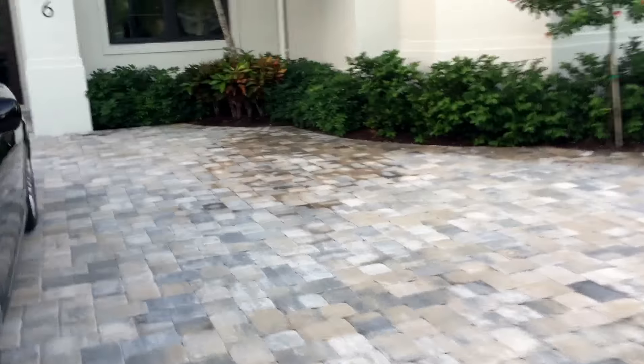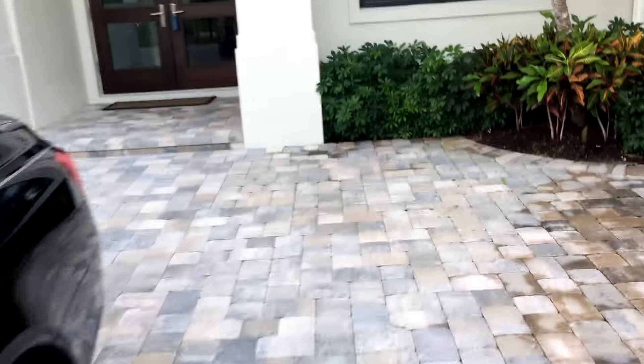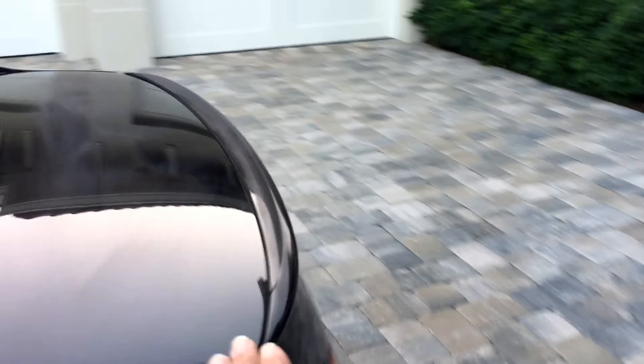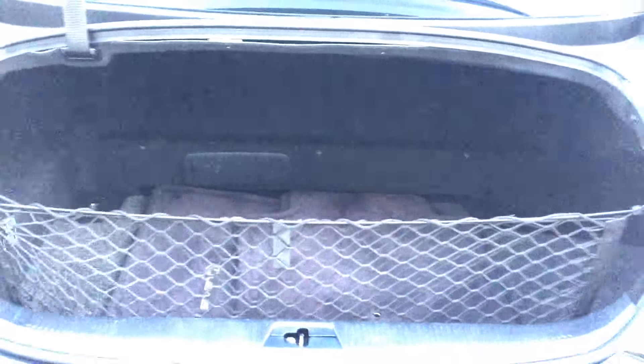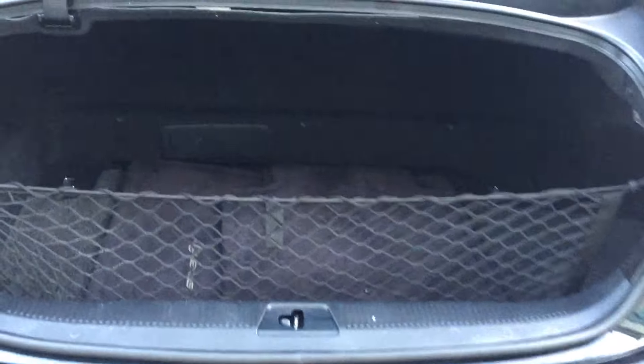Let's start inside the trunk — we always do that, it's such an unsexy place to start. Note that deck lid spoiler. In here we have ample room — it is infringed a little bit by the battery, which goes right there. You can see we've got our Lexus medical kit and our factory floor mats. Certainly big enough for whatever you need, nice and deep, nice shape — very good sized trunk in this thing, while still maintaining all the extra running gear the hybrid needs.